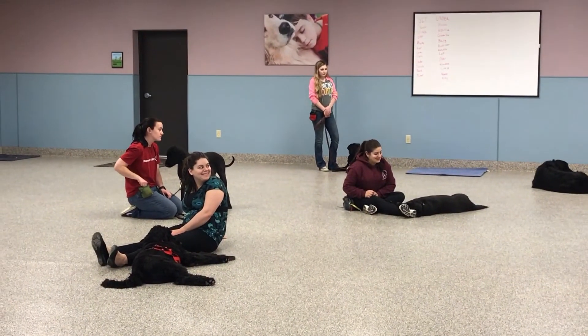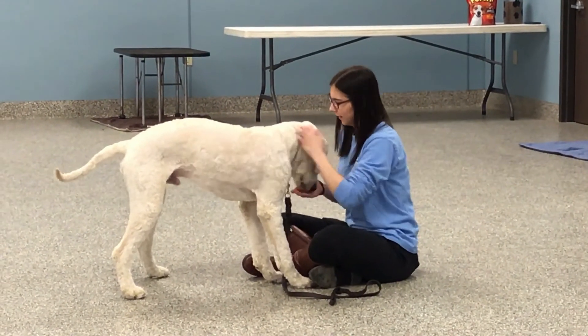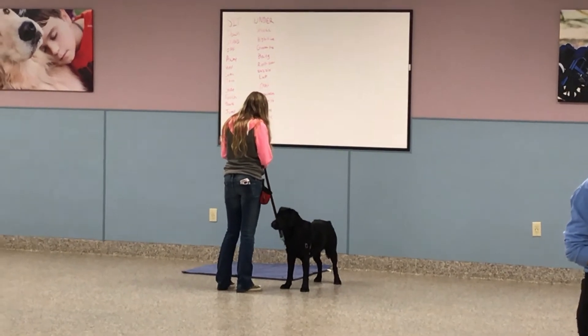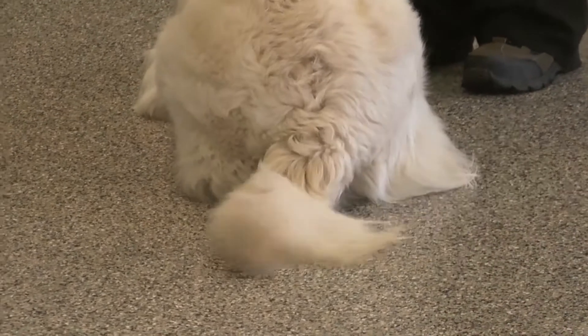My name is Britt Inslee. I'm the senior trainer at Four Paws for Ability, and I focus heavily on the placement and post-placement training of our dogs. The dogs' lives are always changing just as our lives are forever changing — whether it's because we move or bring them into new situations they haven't encountered. That's what myself and the Four Paws team is here for. We're here to help walk you through those steps to prepare yourself as the handlers and the dogs to be most successful in those situations. Our best results come from those clients and families that understand that practicing with their dog continues after they leave Four Paws.